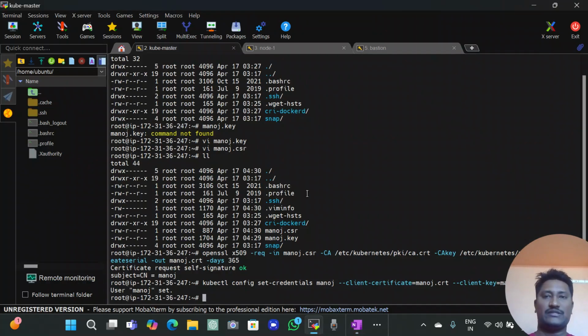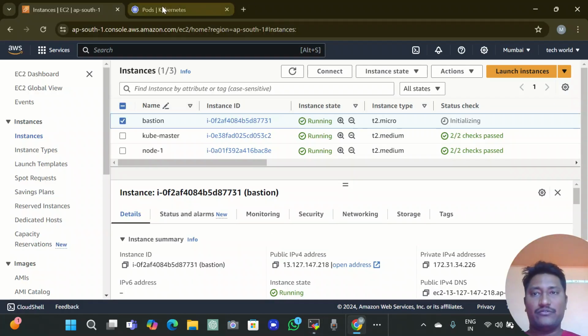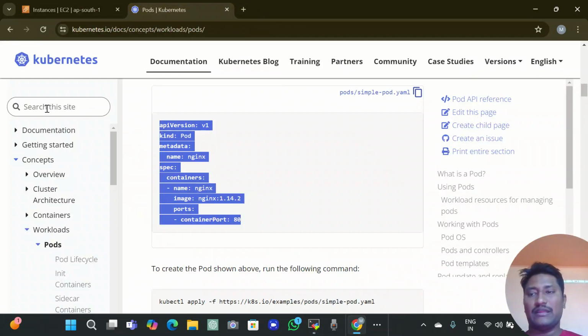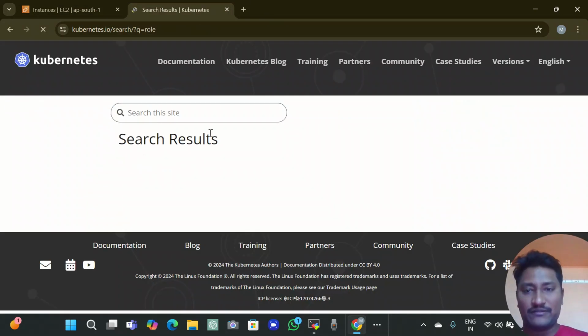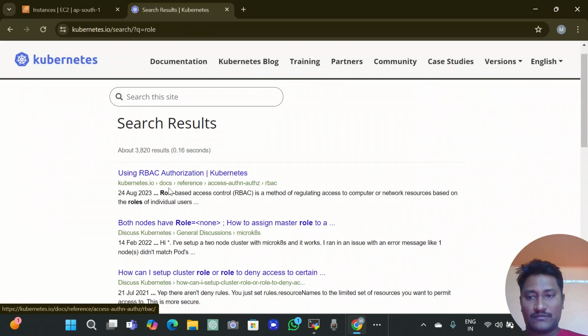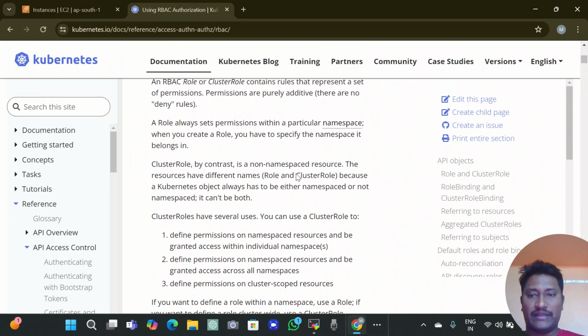Now the user was created. What I have to do is create a role and bind the role to this manoj user. So I go here and search for role manifest file, RBAC authentication.